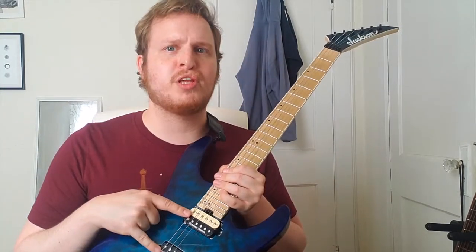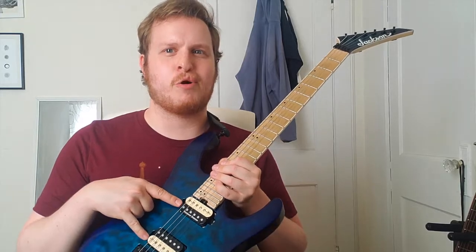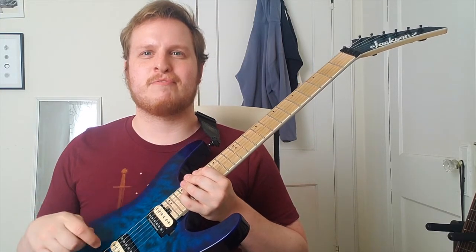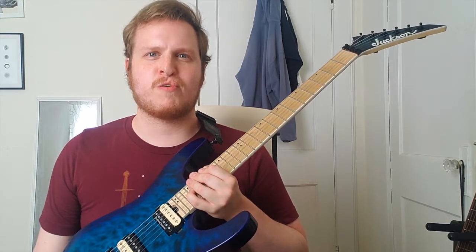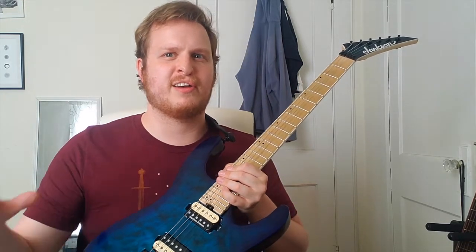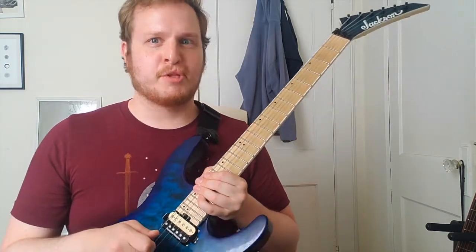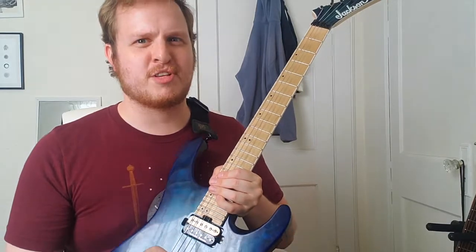Something else that I really like about this guitar are the pickups. These are both really good sounding pickups, and this is a classic combination that I think has been in a lot of guitars that various famous guitar players have used over the years, and it's sort of trickled its way into the catalog of many a brand at this point. But that's for a good reason. This is a nice, versatile set of pickups.